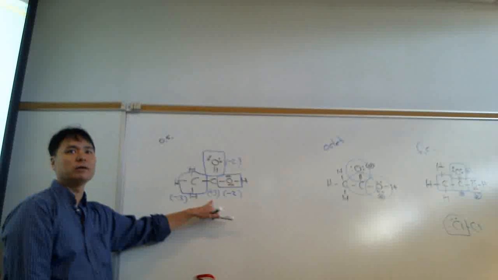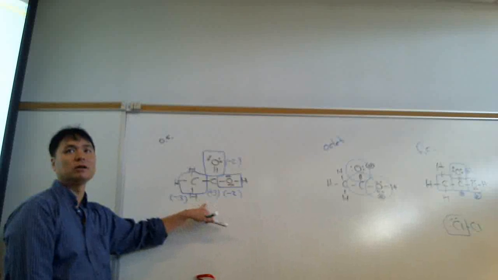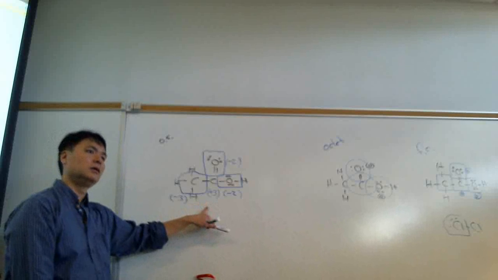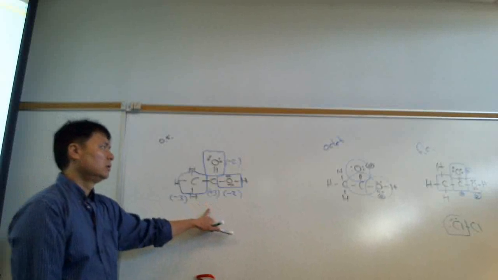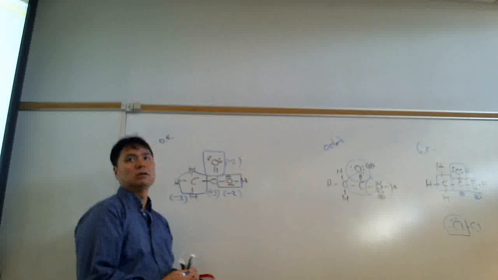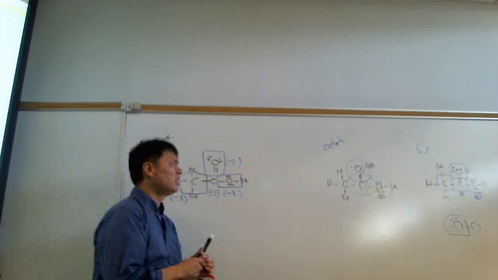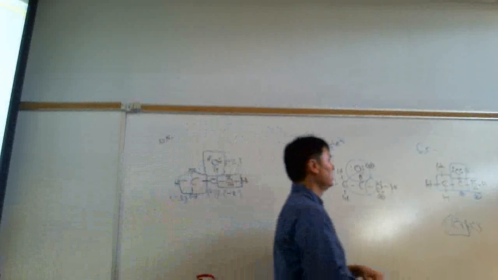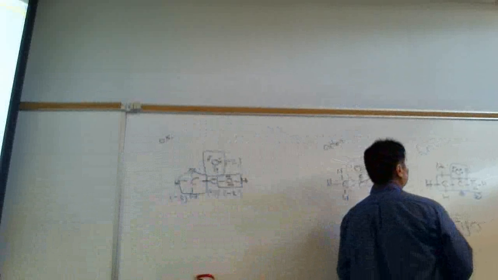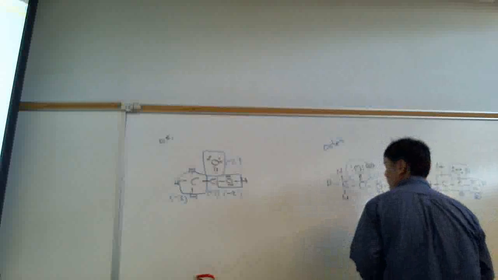And so this is why I want you to do it this way from now on, rather than the other way. And the only way to do that is to look at the drawn out molecule, the Lewis structure. You don't have to do it for everything, but you'll see a difference. Now, how do we use these numbers? That's what we're learning right now.